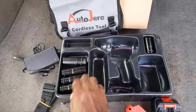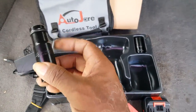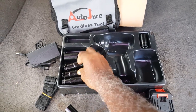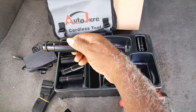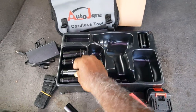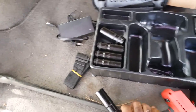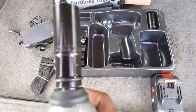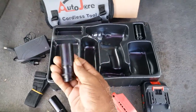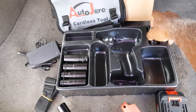It comes with socket sizes. That's an 18 millimeter. That's a 19 millimeter. 20 millimeter. 21 millimeter. And 22 millimeter sockets.